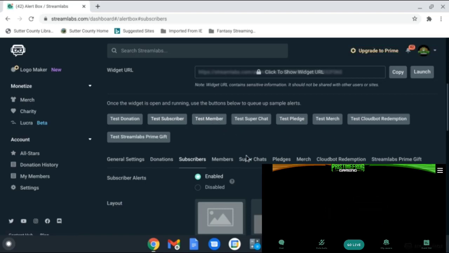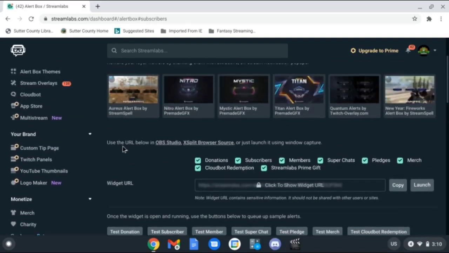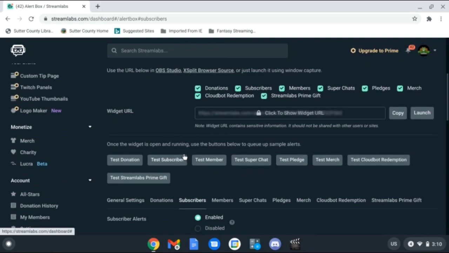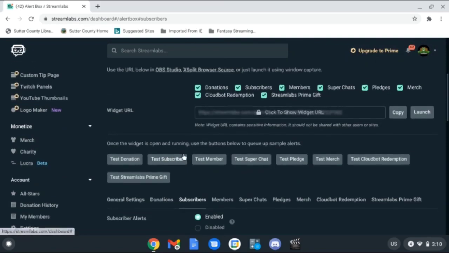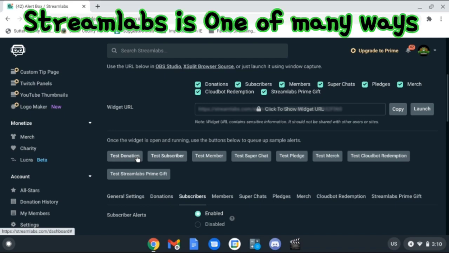So this is a very good area to come in and just test out what everything is going to look like, as you're going to be needing this stuff. Obviously, when you first start out, you don't need the donations. But while we're talking about donations, there is a way, before you are monetized, to have a donation page up and running, and that is through Streamlabs.